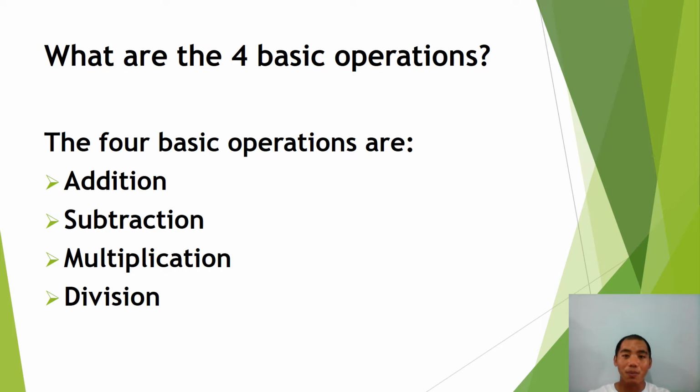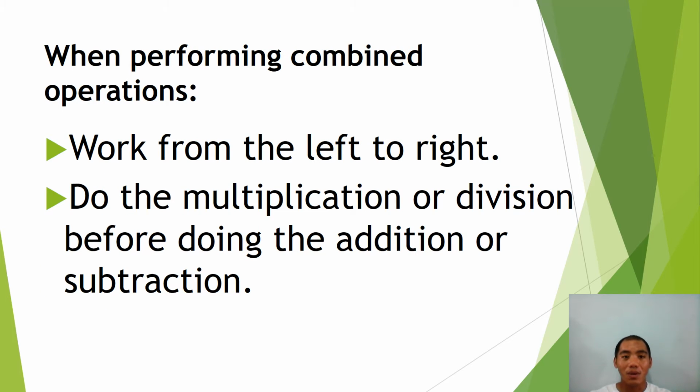These are the four basic operations: addition, subtraction, multiplication, and division. These are not new to you because we discussed this before. When performing combined operations, we have things we need to consider. First, work from left to right. Next, do multiplication or division before doing the addition or subtraction.